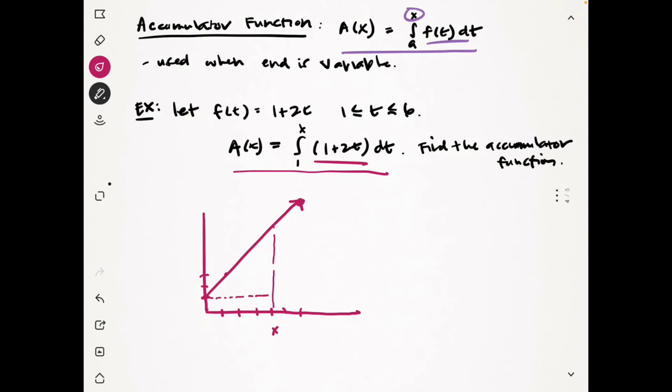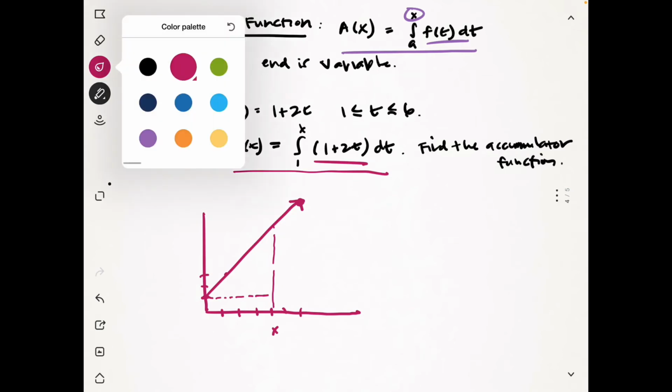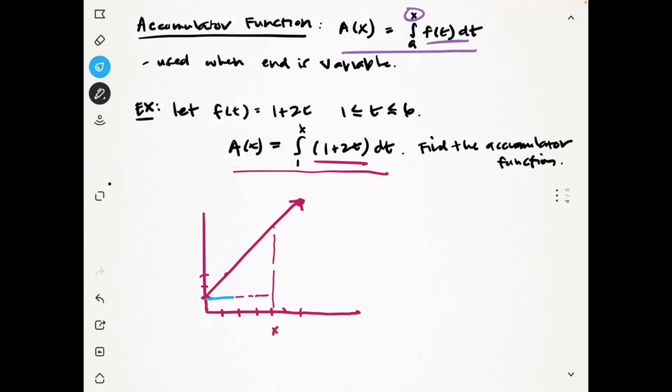Well, we can use that as a trapezoid, right? Because that's a trapezoidal shape under the curve. But I think it might be easier if we do it this way. So notice that this rectangle here, we're going to do it as the area of a rectangle plus the area of a triangle, right? We're going to split this trapezoid into two pieces. So the area of the rectangle is always going to be x because it's going to be 1 times x. So area of the rectangle is going to be x.